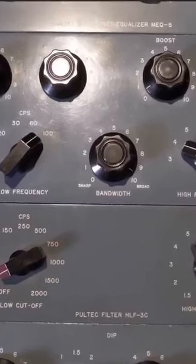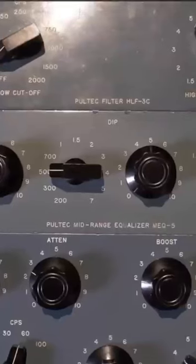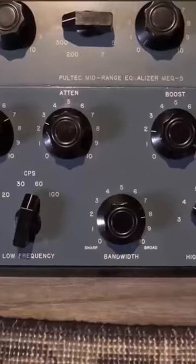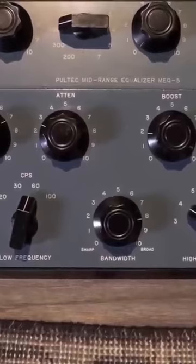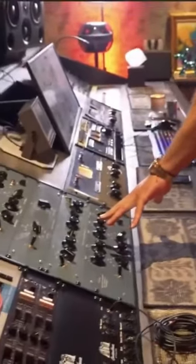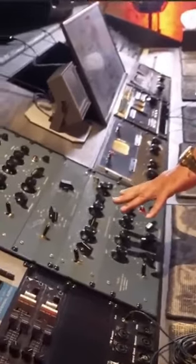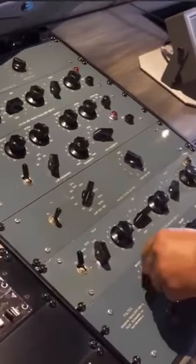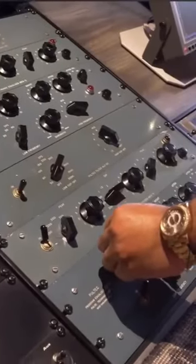So I have one DBX-160, another — so I'll have a stereo pair if I need it. But basically these were my go-to parallel EQs, especially for my low end. So my low end, if anybody asks you, is this. Usually it'll be 100 or 60, and then the boost would be like at seven.